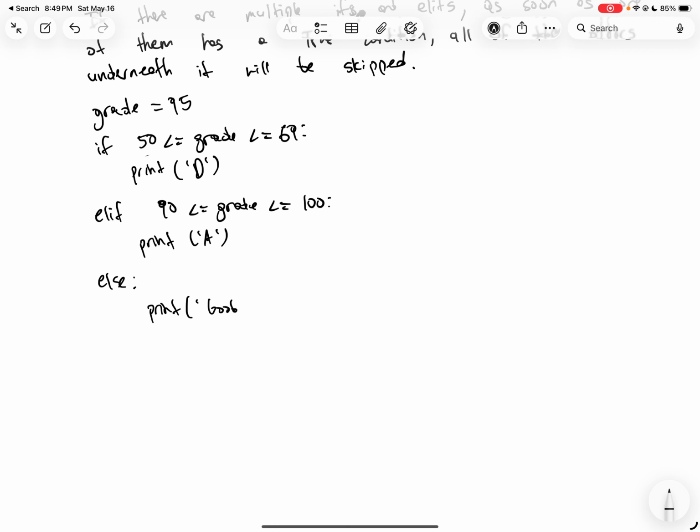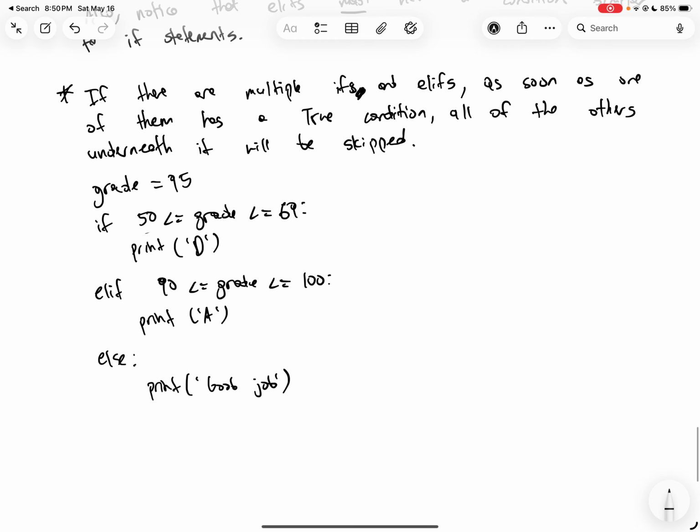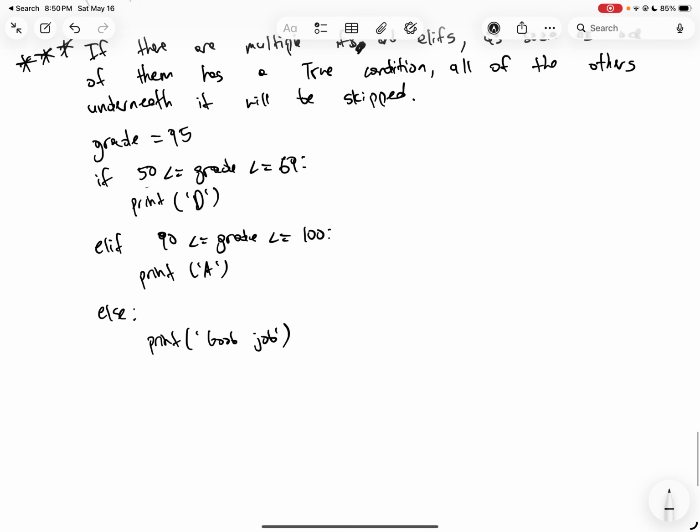This is enough to get the point across. So why is this point so important? You want to star this and you want to remember this. Why? So let's trace this code for a second.